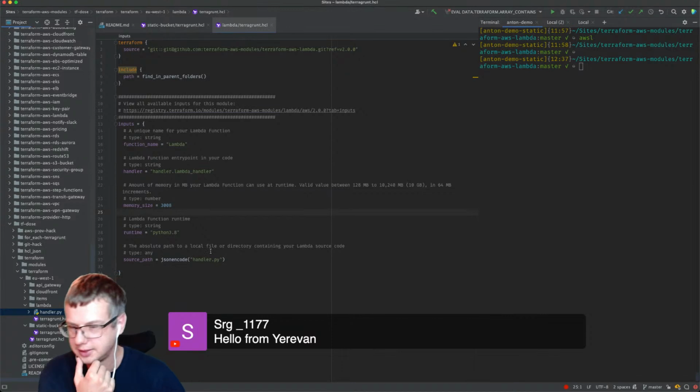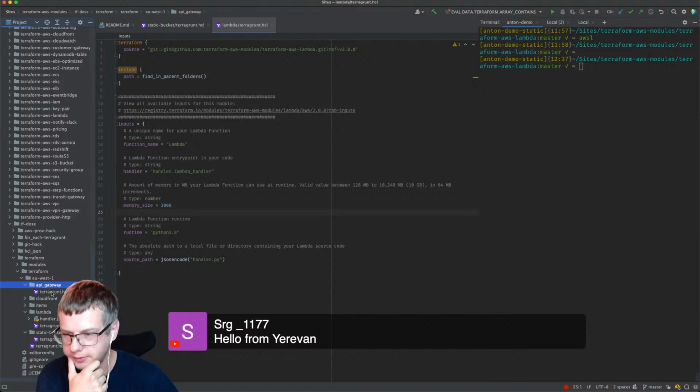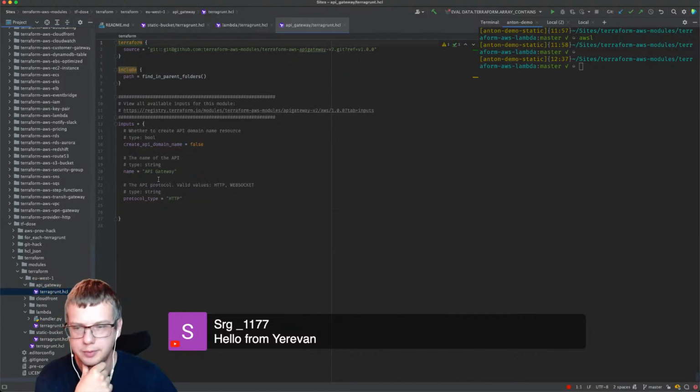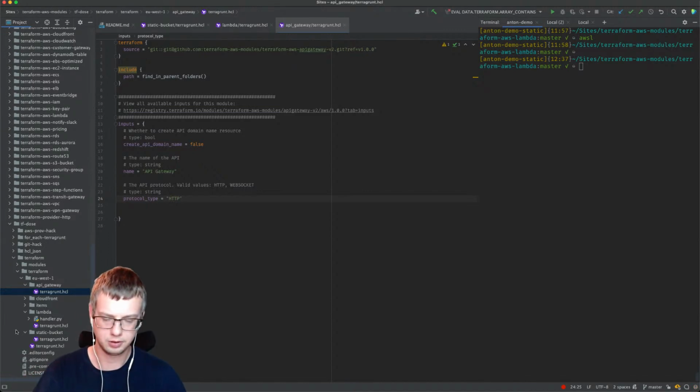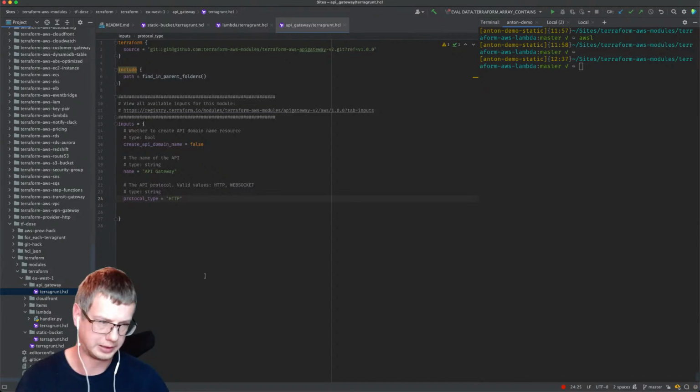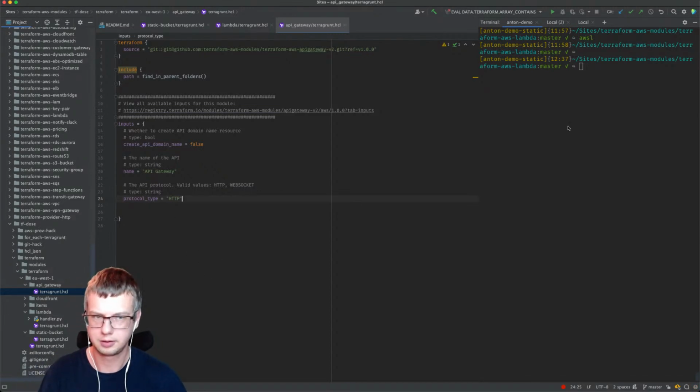Okay, let's see what else is here. If I look into other properties like API gateway, for example, I will see that the properties which I specified there, like name of resource or protocol type, were actually taken into account from the diagram. So what it means is that information which was already planned and which is already available inside of your diagram is going to be taken into account. But this is not all. I will show a little bit more in a second.